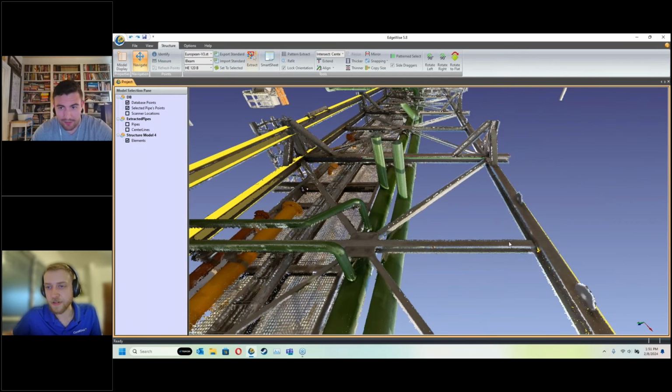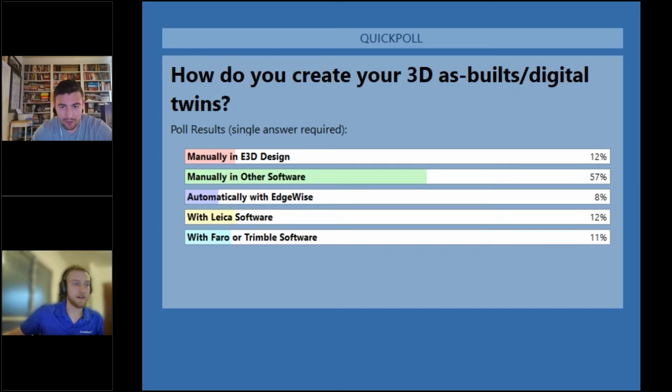Okay, let's go ahead and show you. So interesting stuff here. We got a lot of other software, which I'm very curious what that other software is. If you feel comfortable, I'd love to know what you're using. We like to know what the tools are out there. There's a lot of people doing modeling. Love to see the EdgeWise users. That's always cool. At this point, hopefully you're seeing, if you're not an EdgeWise user, that there are some very fast tools out there and what they can do.